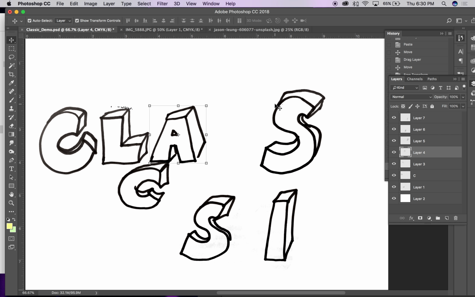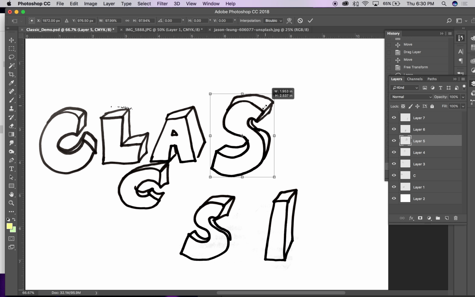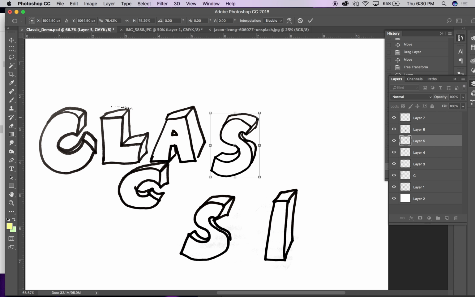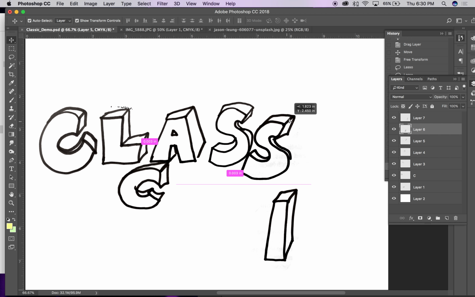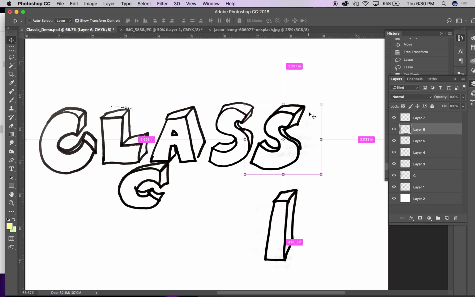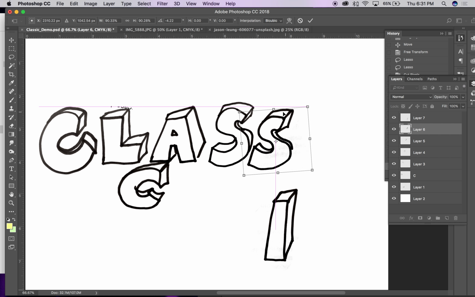Let's see. And I definitely wanted to have two different versions of this letter S, so it looked more hand-drawn rather than me just duplicating the same letter form. If I was going for this kind of hand-drawn look, then I might want to make the letter forms a little bit inconsistent.